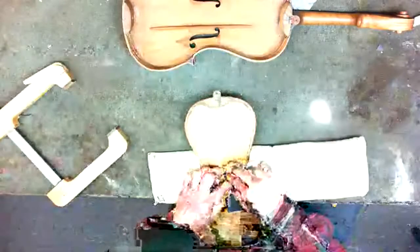We'll give it a press test here and see if we've got good glue coverage. It's a little thin, the glue's a little thin, so we'll make sure we got plenty in there. So it does absorb the glue. Wiggle it back and forth. That should give it a nice vacuum. You can also tell when it's fitting properly.